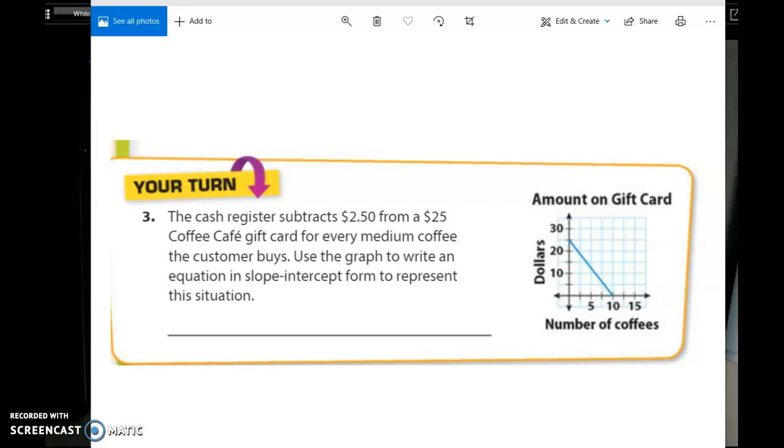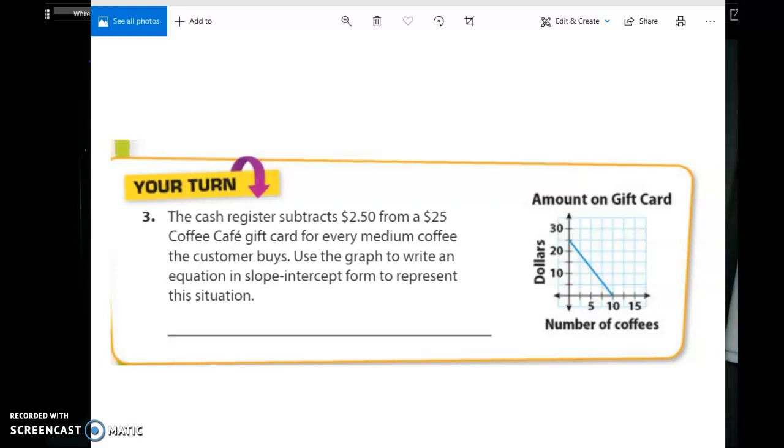So I'm going to do this video in two different parts, okay? The first part is going to deal with graphing from situations, writing an equation from graphs and situations. And then part number two is going to be where we graph from a table to write an equation, and then writing an equation from a table. But that'll be in the second part of this particular video.